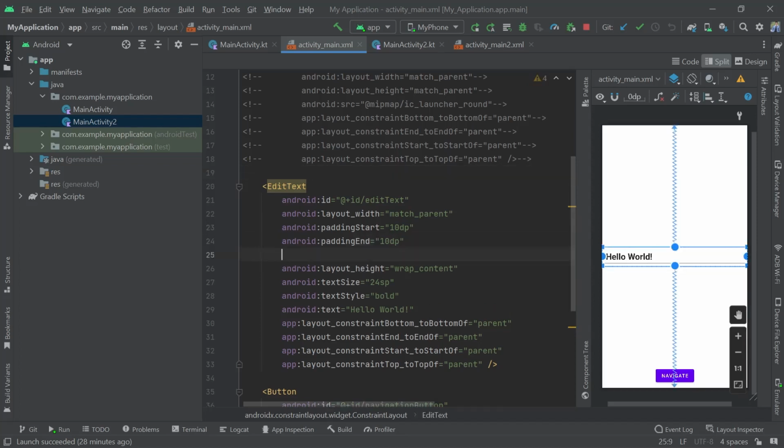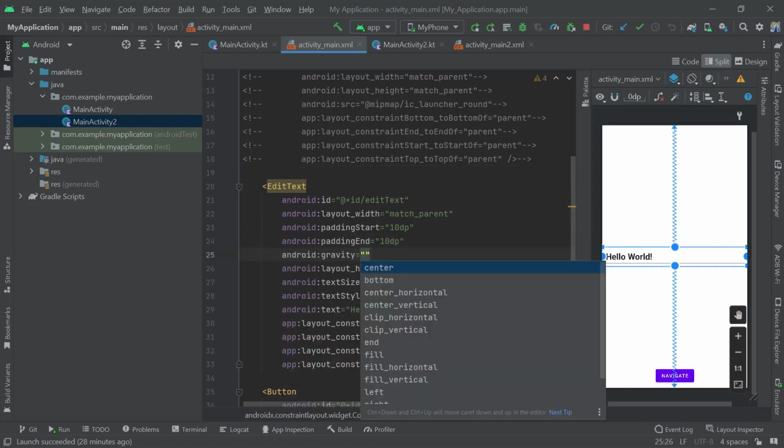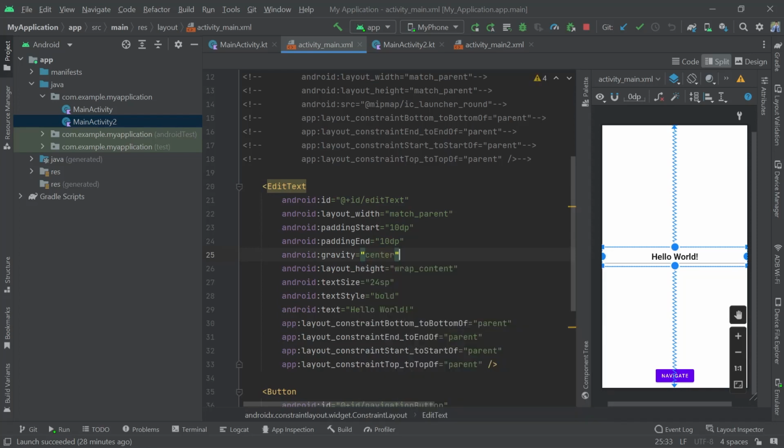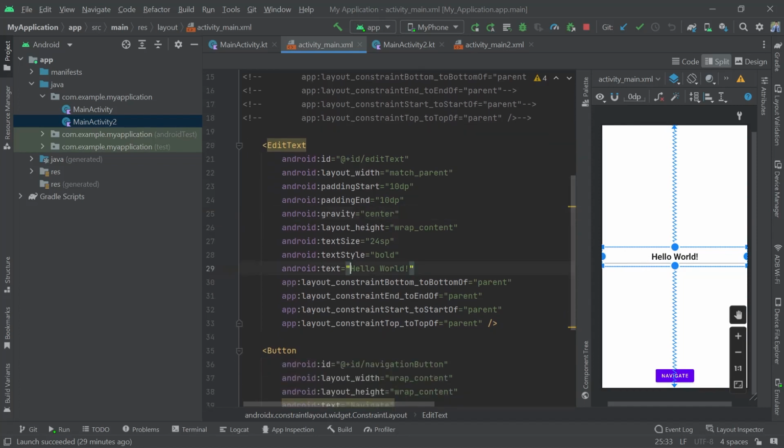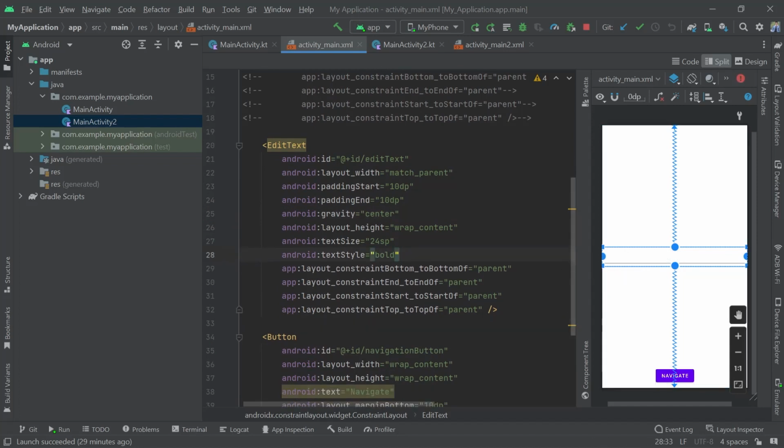So what you can do is you can also provide here the gravity. So this is our gravity tag, and here you can just choose these options. So I will just choose center. So you can see our text is at center now, and this is our hello text that will be automatically filled in our edit text. So we have to first remove it when we are using in our application. So we don't want this to be filled already. So I will just remove this text, and our edit text should be empty now.